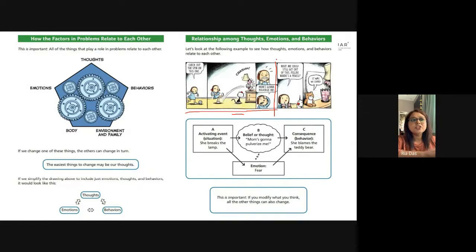But then she modified her thought cloud: wait, I can problem solve at this point. And then what she did was the behavior, and the consequence would be much better than what she was expecting at this point of time. So when she modified the thought into this, that wait, I can problem solve, she wrote a sorry note that it was done by mistake and that she did it. She owned up to her fault. She expected that the mother might be angry, but not to the extent of punishing her, because she herself owned up.